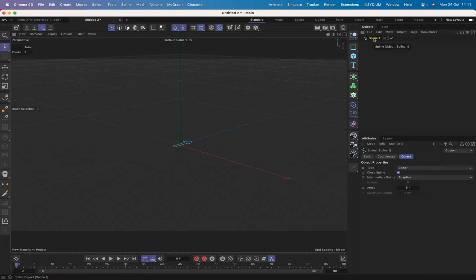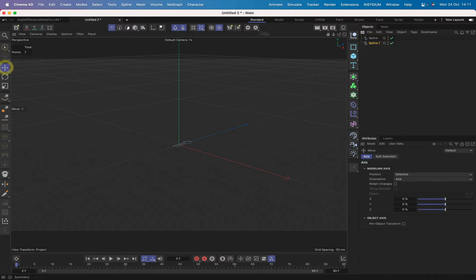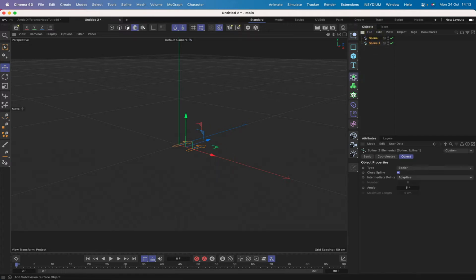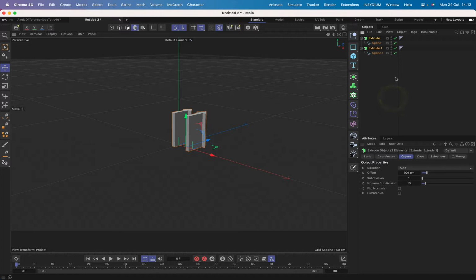We need two of these, so we'll command drag to create a second one. Drop that one up there, and then all we've got to do is place these into extrudes, and then we can think about placing them in the scene. So let's just move our first spline out of the way. Just come back into model mode and just move this over here for now. Select both of them, hold down the option key and drop them into extrudes. As per usual, much too big in the offset.